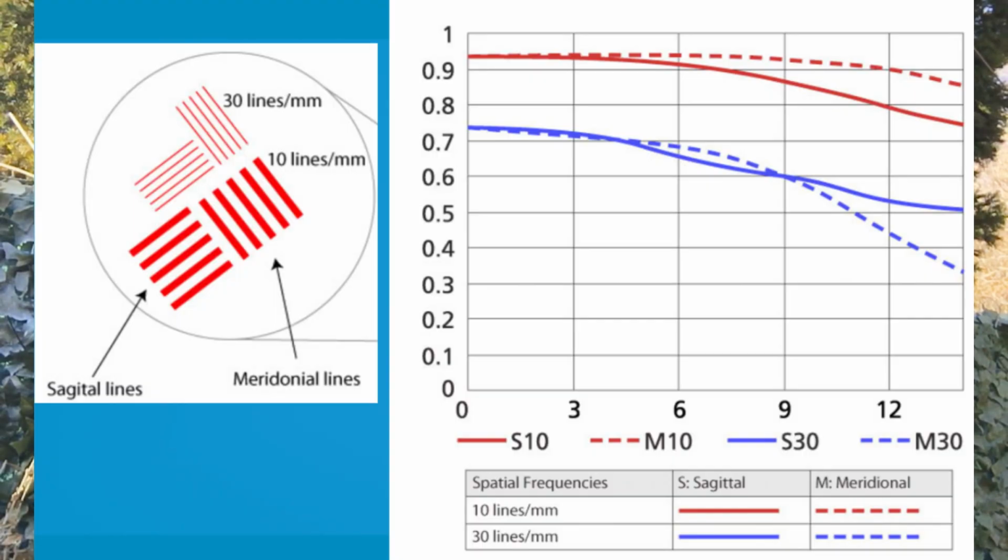And again, in modern charts, there is of course much more complexity thrown in there. There are circles with alternating white and black slices going from the middle, and the level of whiteness and blackness, so there's a grayscale. But anyway, the scientific measurement cannot truly determine what a human being considers quality or beautiful, because typically the scene in front of us is way more complex. It involves different shapes and different colors and different light intensities. But be it as it may, the industry considers MTF as a relatively reliable, or at least popular or common, way of gauging the quality, or like I said, the performance of the lens.